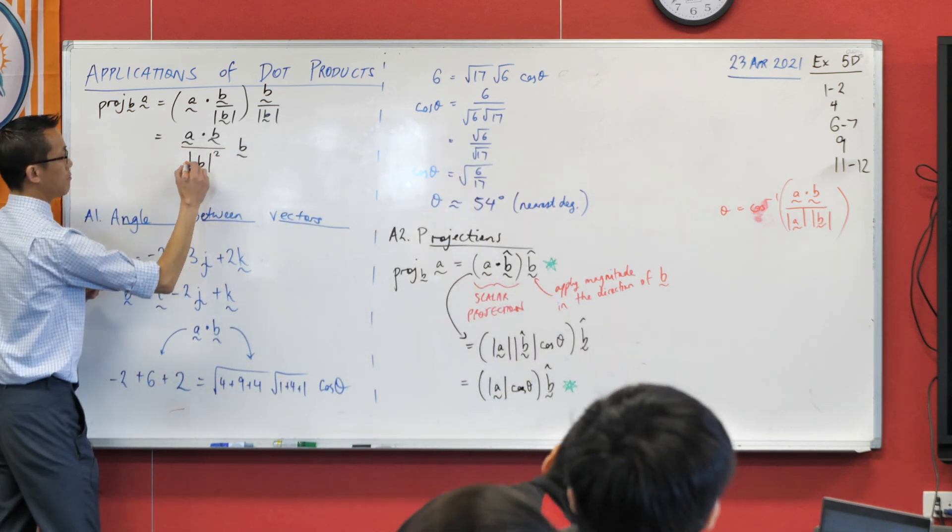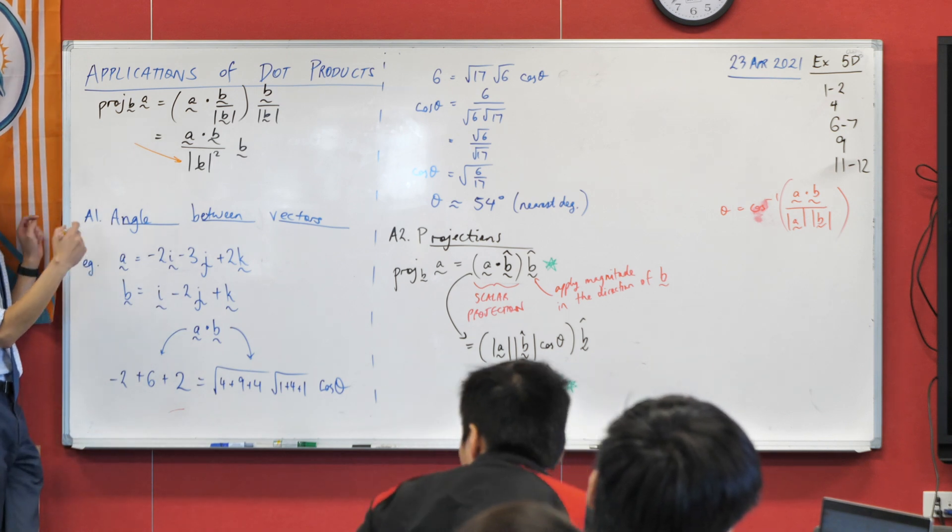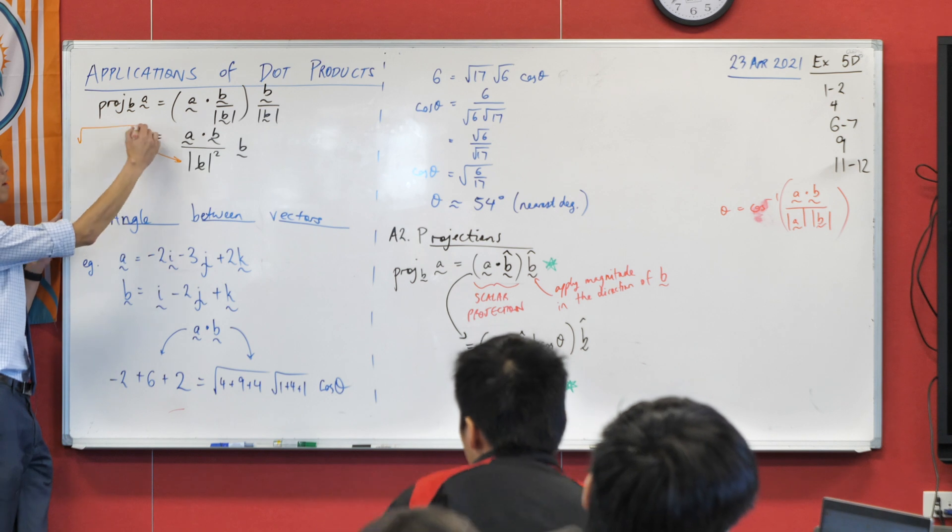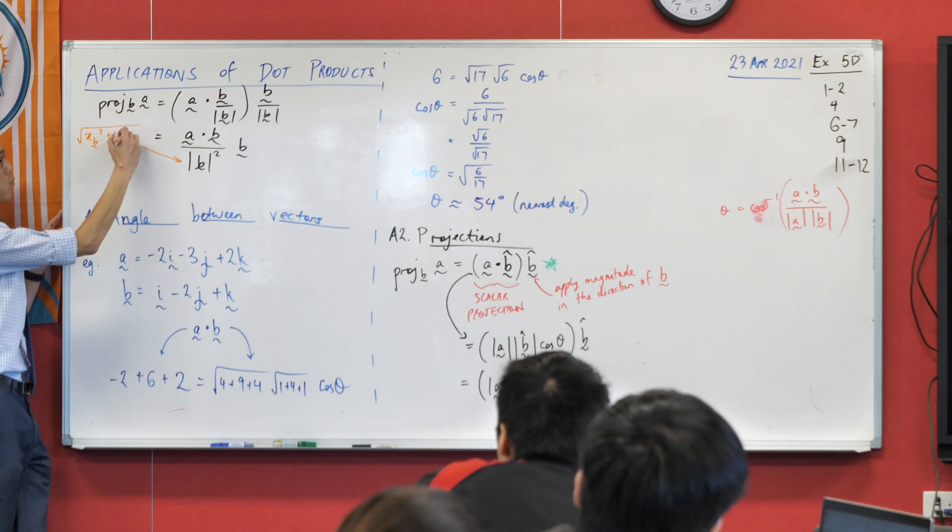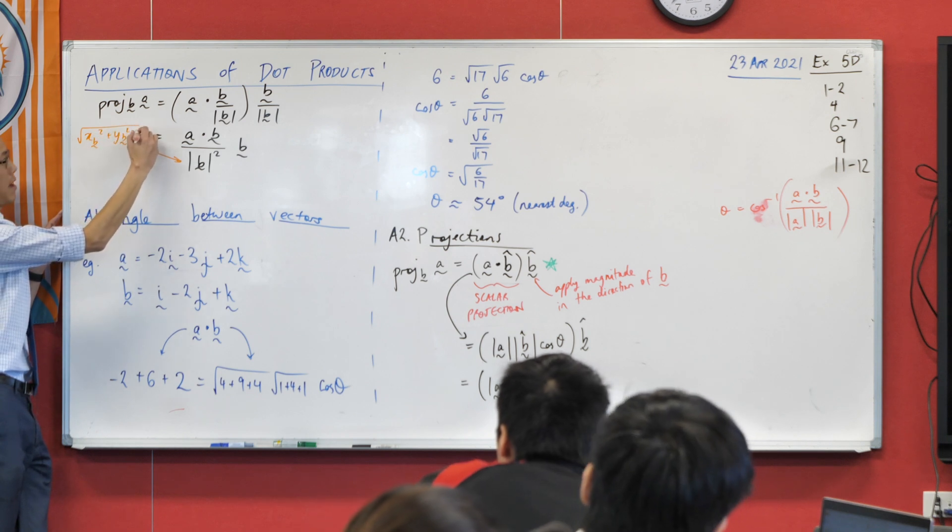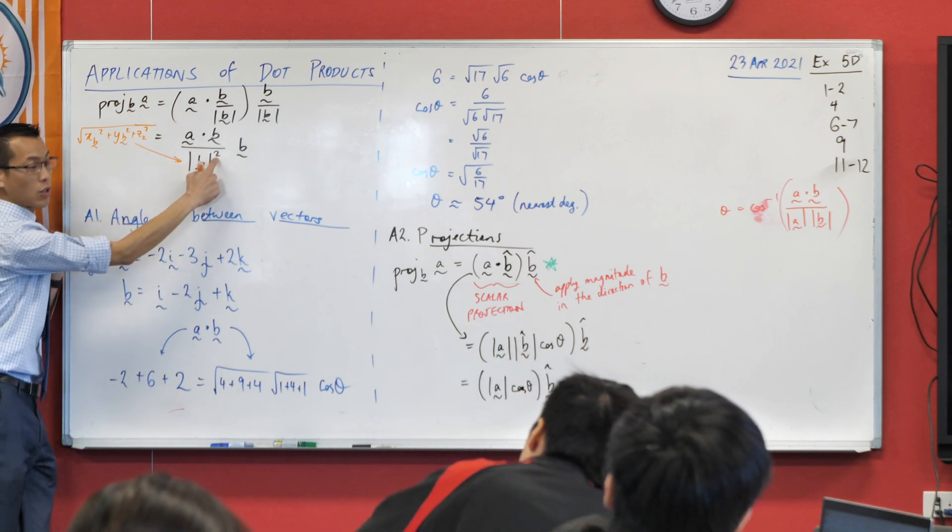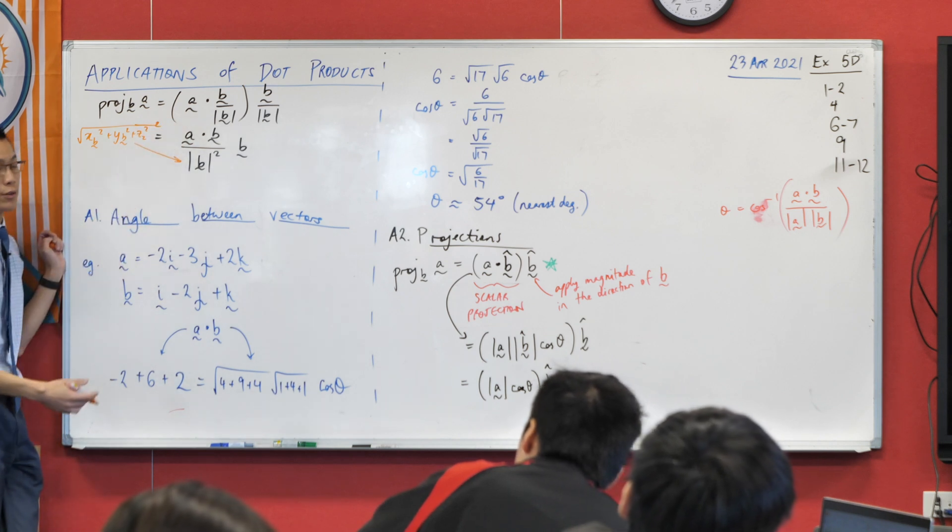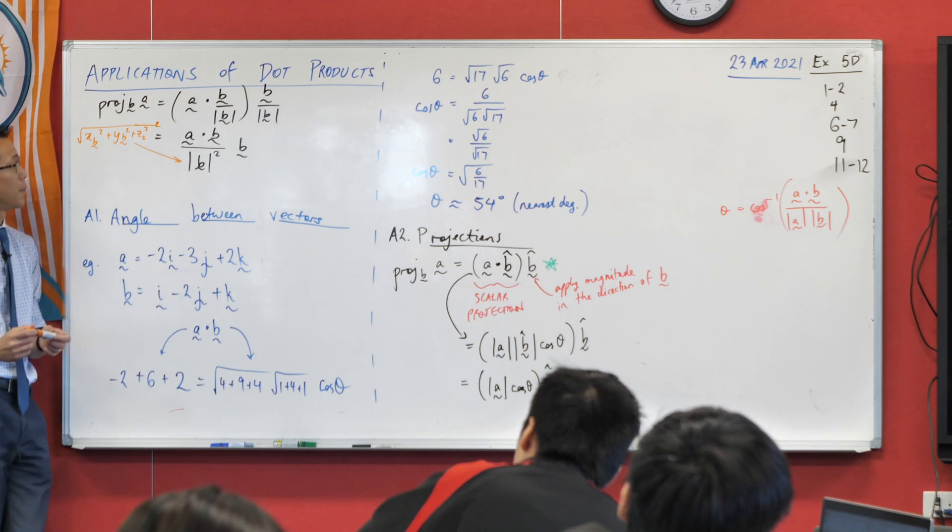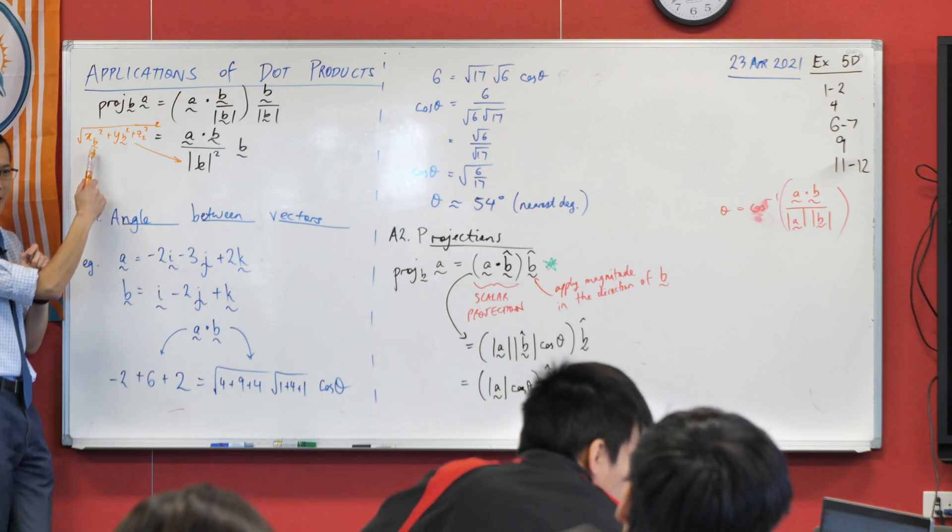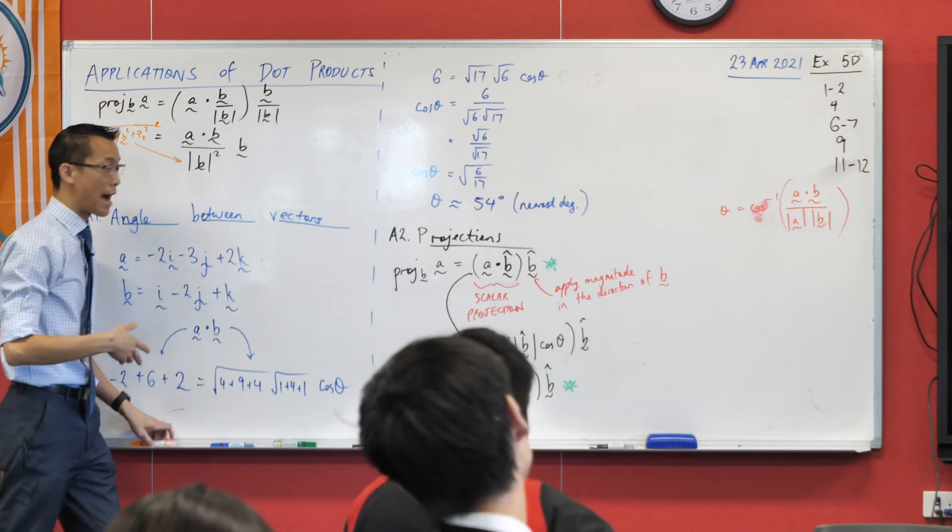If we were to work this out, what I'm doing is I'm working out the magnitude, which is the square root of, you take each of these components, the x and the y and the z. And then you square that thing. Do you agree? So this gets rid of the square root. So if you have a look at what's underneath the square root sign, underneath the radical sign is actually the proper name, you're multiplying the x component of B by itself and the y component of B by itself and the z component of B by itself.